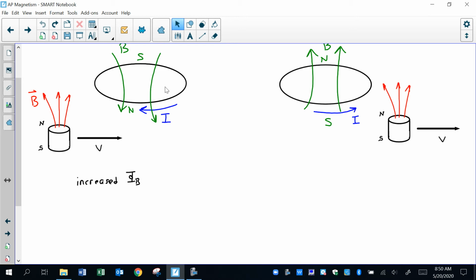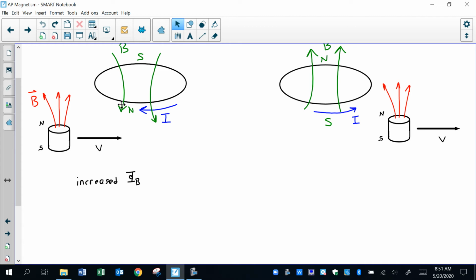I have a loop of current. Take your thumb, right-hand rule for the magnetic field around a wire. I realize we were using lots of different right-hand rules. You just have to know the difference between them. I'm finding the magnetic field around a wire. My thumb goes to the left, my finger curl goes inside, which means I get this downward pointing magnetic field. Which means this right here, I've essentially turned it into a little electromagnet. Because I've got charge flowing around, that's an electromagnet with the north end pointing out.